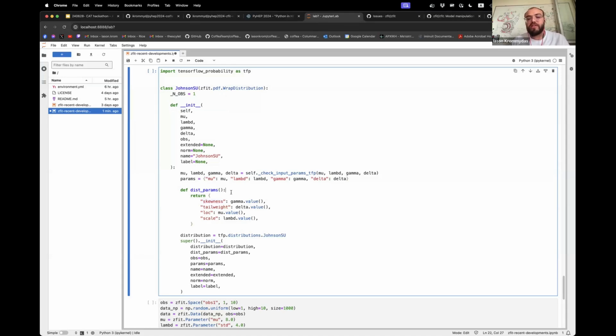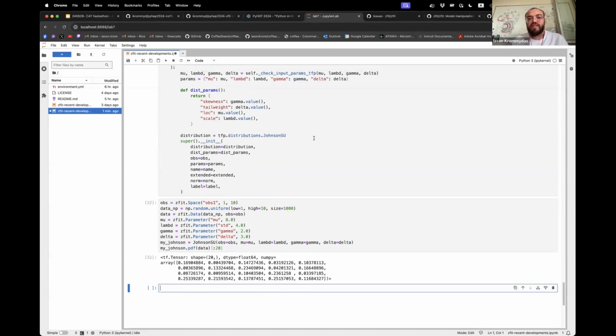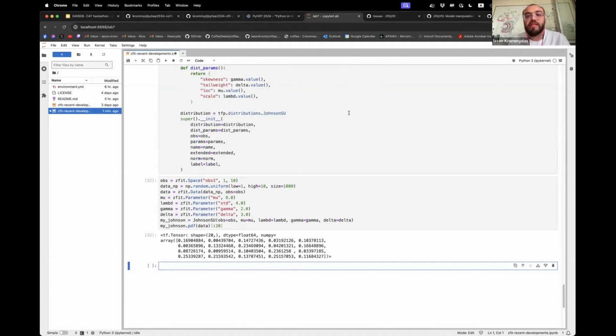In this example, TensorFlow Probability uses skewness, tailweight, loc, and scale. So this parameter returns a mapping between the two. You can tell that your distribution is the one from TensorFlow Probability, and you can init it with: this is the distribution, these are the parameters, and everything else is just default arguments going in. You can run and execute it, and it should work fine. I should also note that Johnson was actually added into zfit in the latest release.